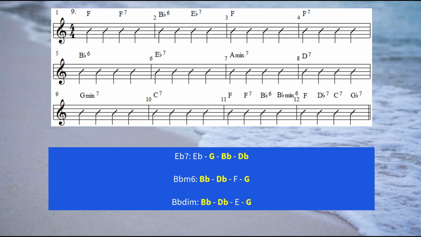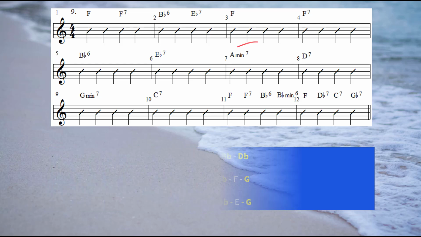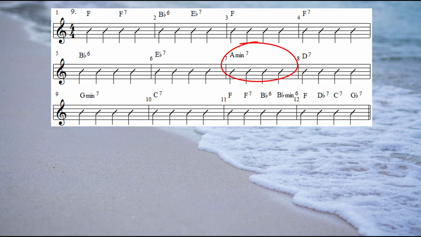And of course, since we're playing this progression at the moment without a bass, this chord is going to sound like a B flat minor 6. However, if you're working with a bass player, you'll hear a completely different effect when you play this shape and the bass plays an E flat. Moving on to bar 7, and we have an A minor 7, and this is really like the flattened fifth of E flat 7. And we've got a 2-5 progression going over bars 7 and 8.